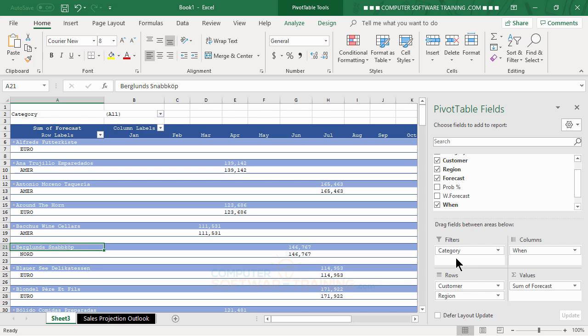Now, the mistake I made when I did that is that I put the region underneath customer. So it was like taking the customer and breaking it down by region. Well, understand this: each customer is only in one region, so this is not a summary at all. And you might say, oh my God, I really messed this up, I guess those aren't a really good pair to use. It's like, no. The first thing you want to do, before you say I'm going to get rid of the field, is ask: how about if we rearrange it?